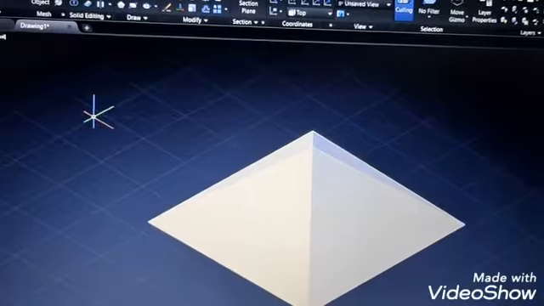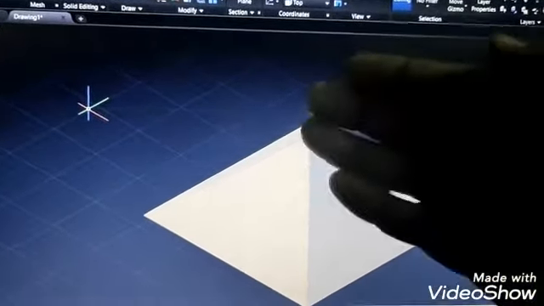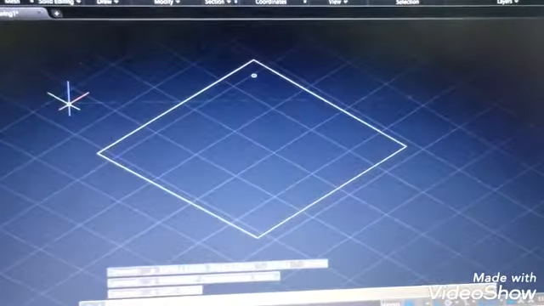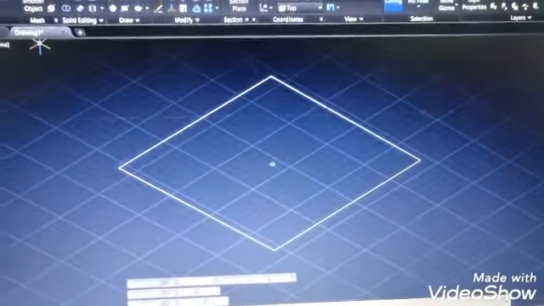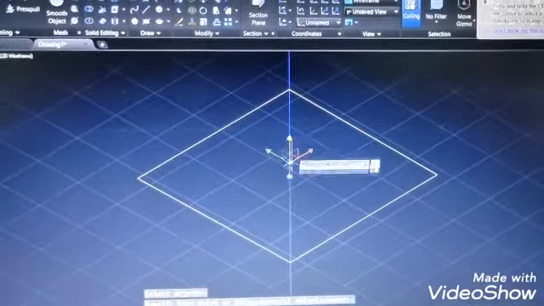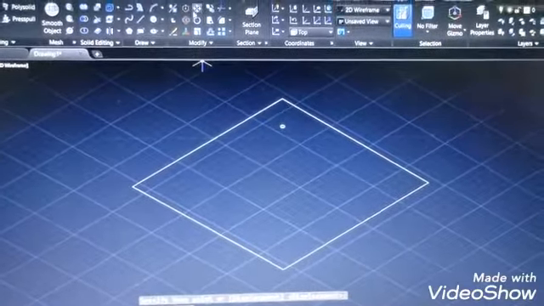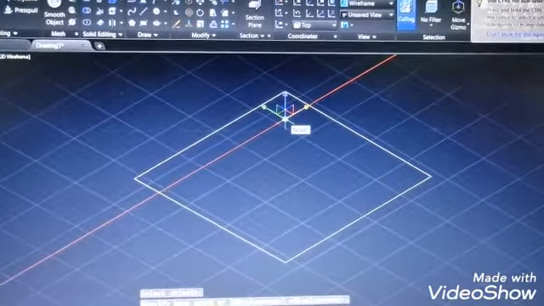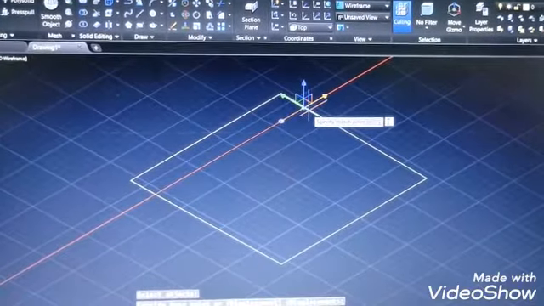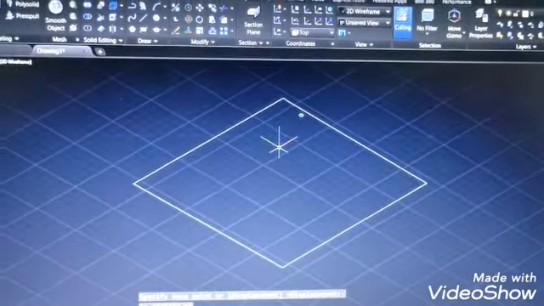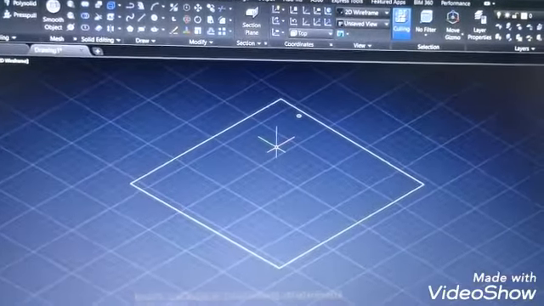If it is an oblique pyramid, just move the center point a little bit in this direction, on this y direction. We will see how to do that. I'll again use this 3D move command. Select the point, enter, select this axis, place it at some location, and again use this 3D move command. Select this object, enter, and select this axis, that is x in this case, and I'm moving away from the center point. That distance I'm taking approximately.